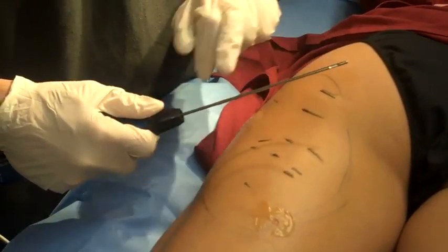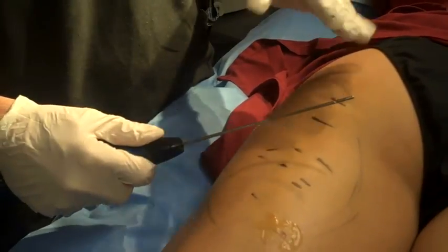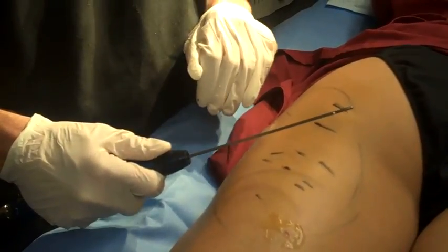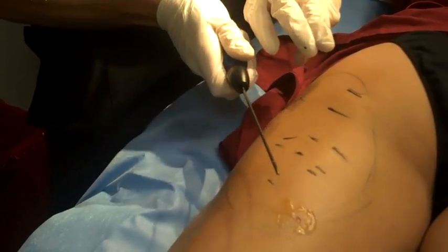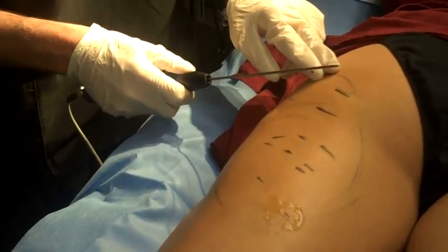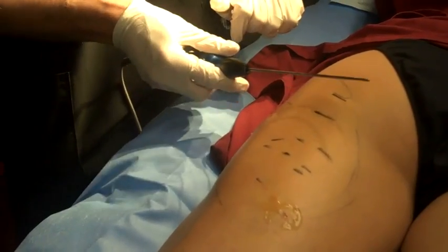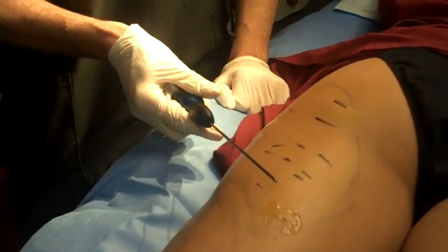It's very, very thin, and it vibrates thousands of times a minute, creating an intense amount of heat. You wouldn't want to touch this with your bare hand when it is running. But it's very, very safe. We protect the skin by spraying some water over it. And what I'm doing is that I'll be going back and forth right underneath the skin, breaking up the fibrous puckers that are causing the indentations, and heating up the undersurface of the skin to tighten it. So we're really getting all the aspects that cause cellulite. Once it heals, the circulation will be much better, and the inconsistencies will be ironed out.